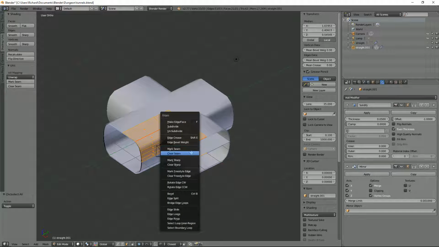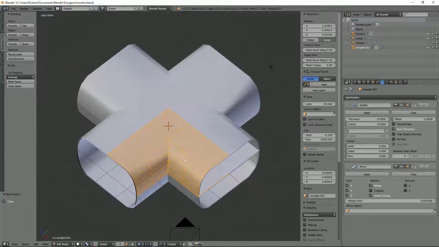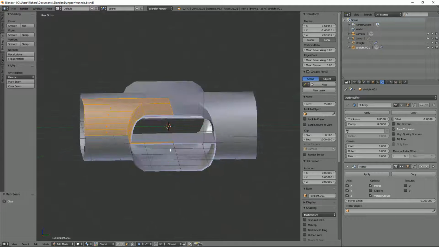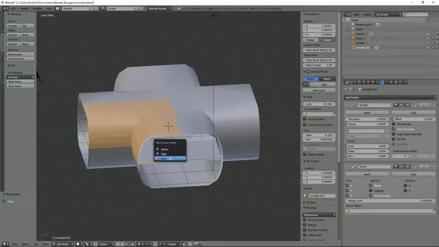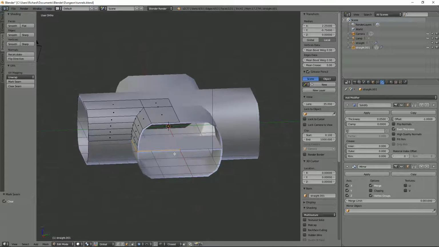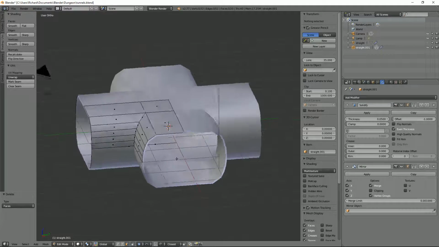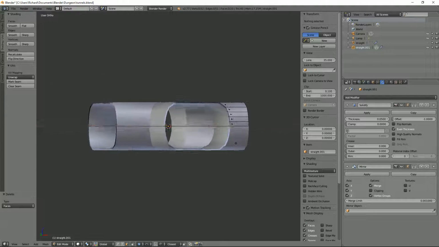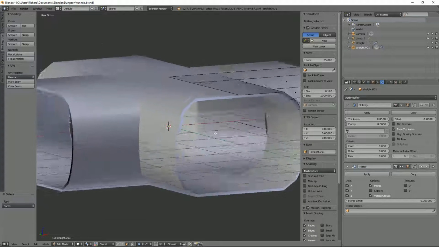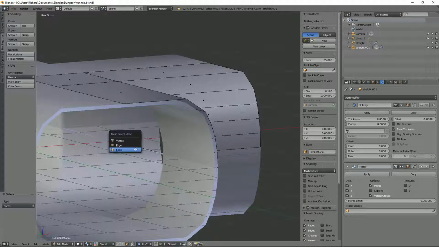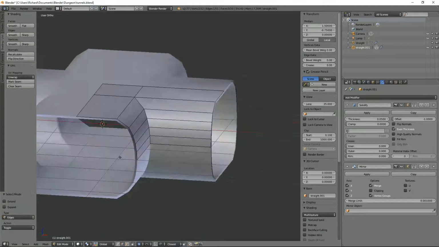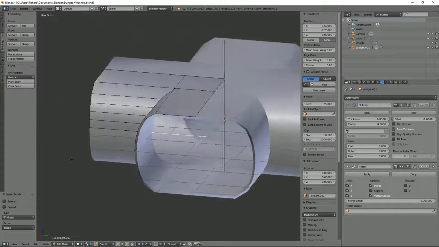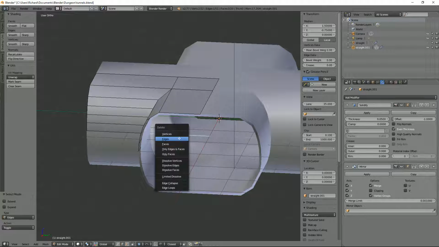So let's just quickly do that. Control E, clear seam. And again, I think we should keep this consistent. Also I notice there's a face there, so let's get rid of that. Where is it? There. X faces. There. Good. Look at that, I only just spotted that. That's just a hidden line. So let's just X that edges.